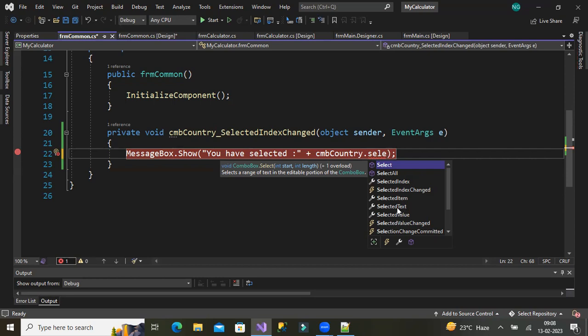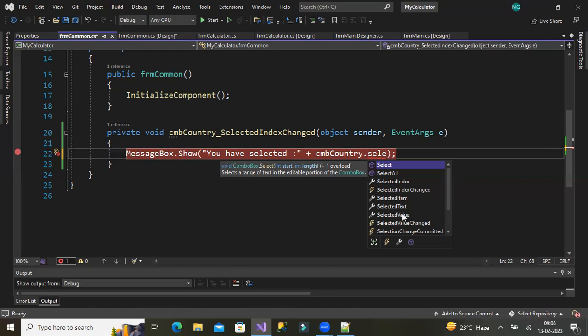But if you want to put two different values for every item, it is possible. For example, I want to show the country name to the end user and the actual code of the country to be my value. Every country in the database, I'm storing using its code. For India, I will use IND. For USA, I will use USA. For Australia, I will use ASTR.